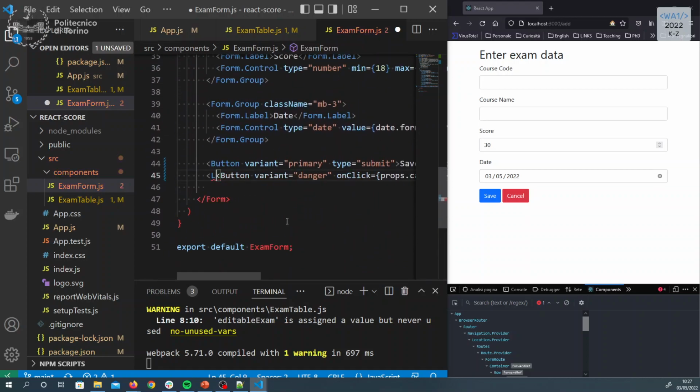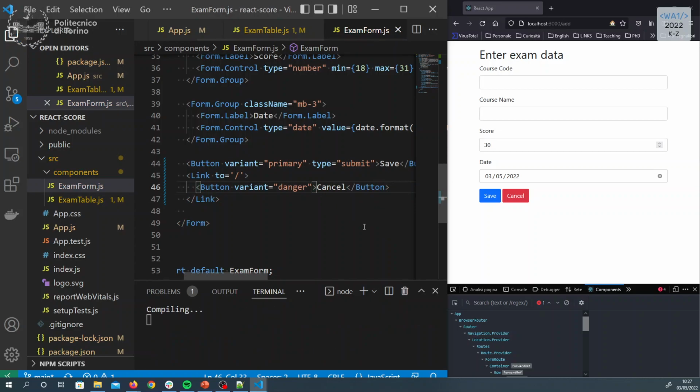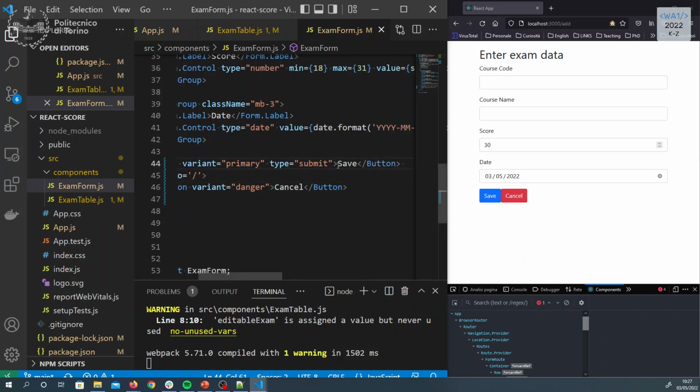So we wrap again the cancel button inside this link, and we want that this link go back to the main route. We don't need the on-click anymore. We can save, and hopefully, probably, we can also add some white space among the buttons.